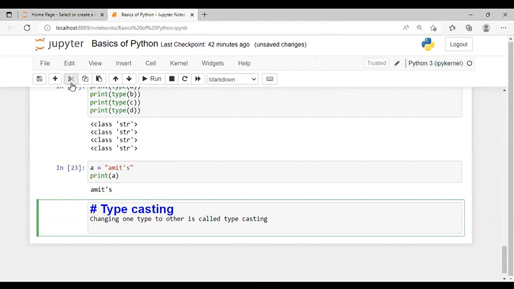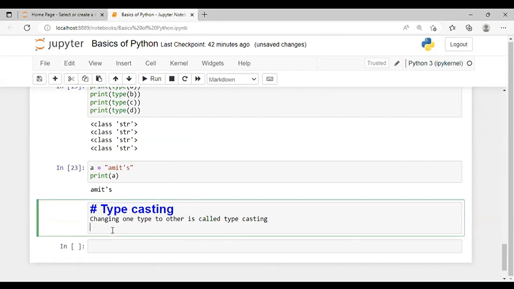We will be using functions for typecasting.